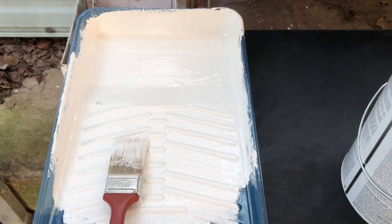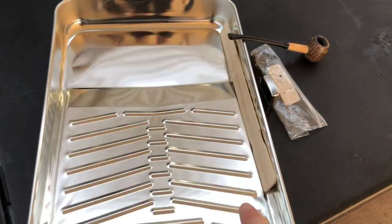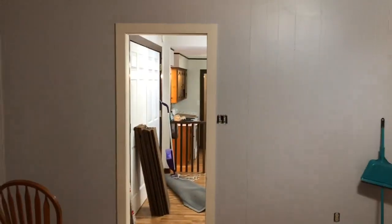It's done, but I had a problem with my roller not working right. Let me show you what I found. While I was rolling, the tray kept leaning sideways and bouncing back. I had one of those inserts in my tray, and when I took the insert out, I found out that was the problem — that's what was making it lean sideways.